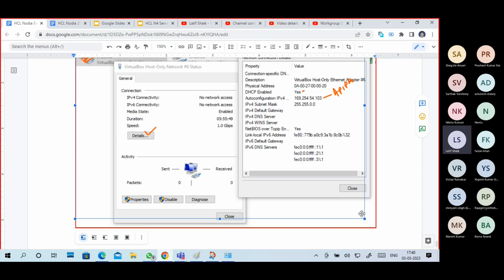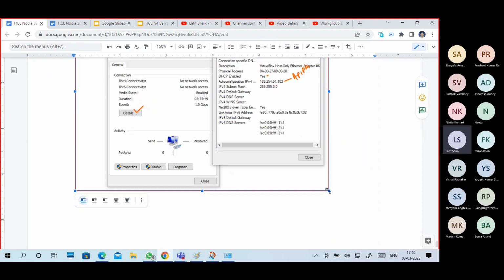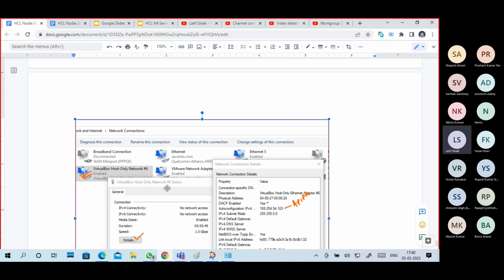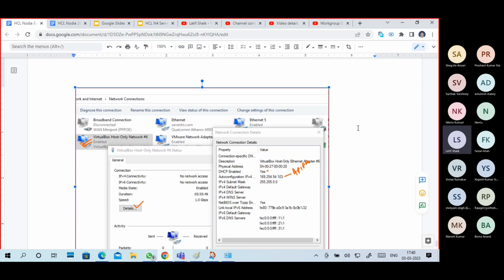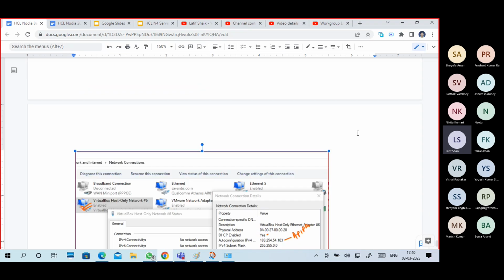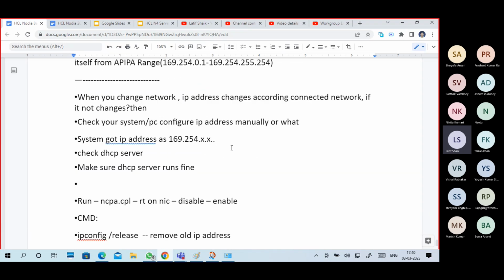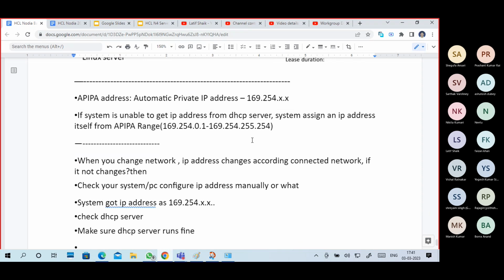So your system and your connected adapter. The adapter is connected to the network now, so in the network it's trying to get an IP address from a DHCP server. It failed to get an IP address from the DHCP server.